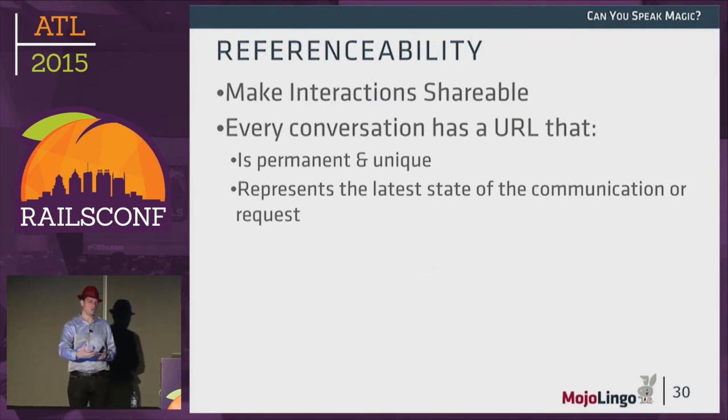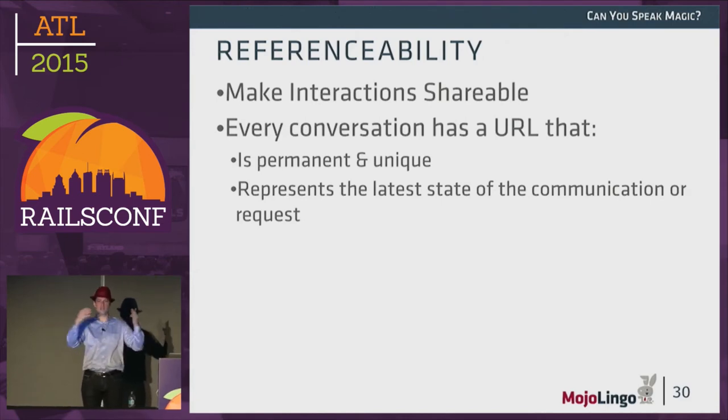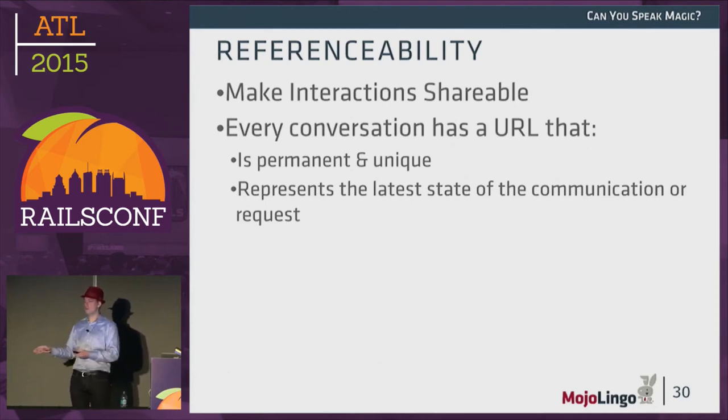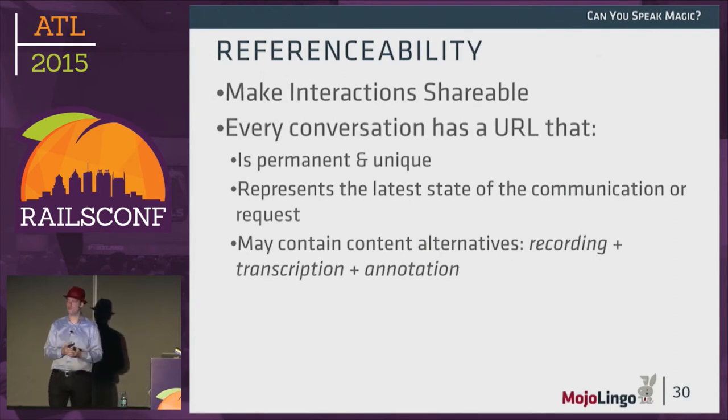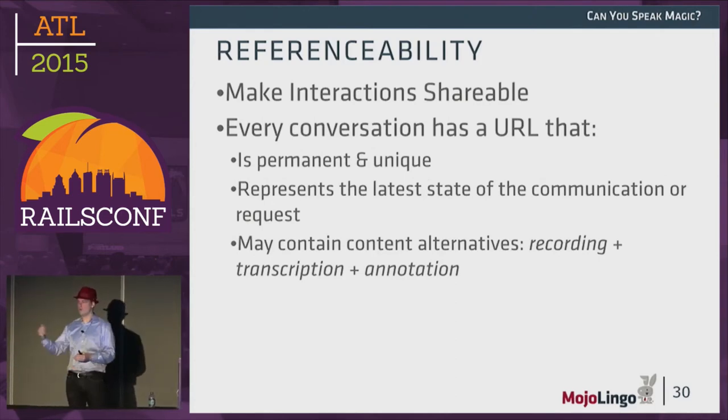So if you schedule a call, then it should generate a URL that says this call will happen. If the call is going on and you hit that URL, really, it should bring you straight to the conversation. It should present the user interface that lets you participate in that conversation, subject to permission. Once the call is complete, then you should provide some kind of transcript, some kind of recording, maybe multiple content types. So if you record the call and you transcribe it, allow the option to download the audio as well as search the transcript. Any images or links that were shared can be combined into that view.